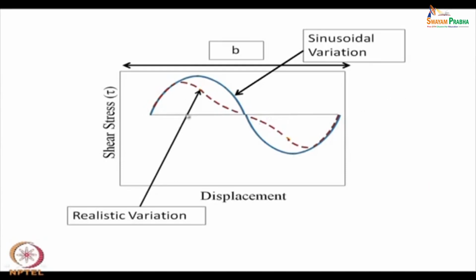So, you have the maximum stress needed here, and then it goes down, and then on the other side you need a lower stress. It is a negative stress actually. So, you follow this kind of wavy pattern of stress. It is not a uniform stress that is needed for the movement. One can assume a sinusoidal variation as a function of displacement, and so one can calculate what is the maximum stress needed for this relative displacement.